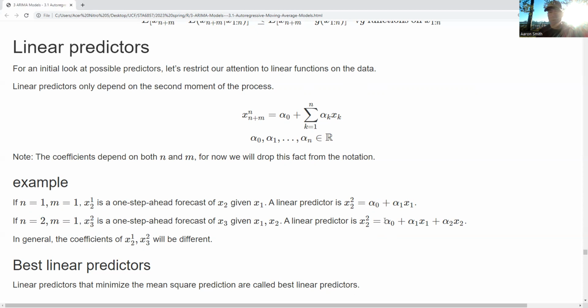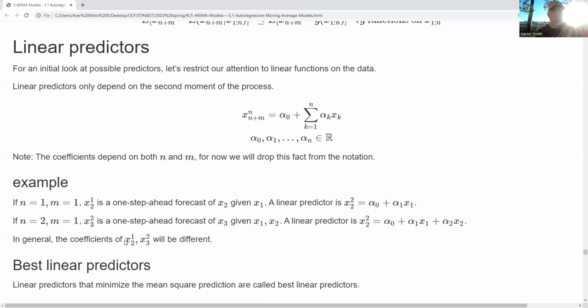My linear predictor is a constant alpha 0 plus alpha 1 times x_1 plus alpha 2 times x_2. More than likely, this intercept is different from the previous intercept. This coefficient, even though it's written the same way in the model, is different from that coefficient because I have additional information to work with.